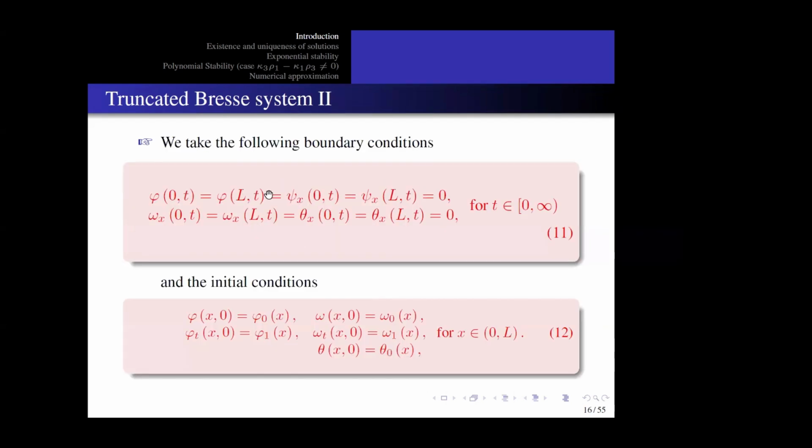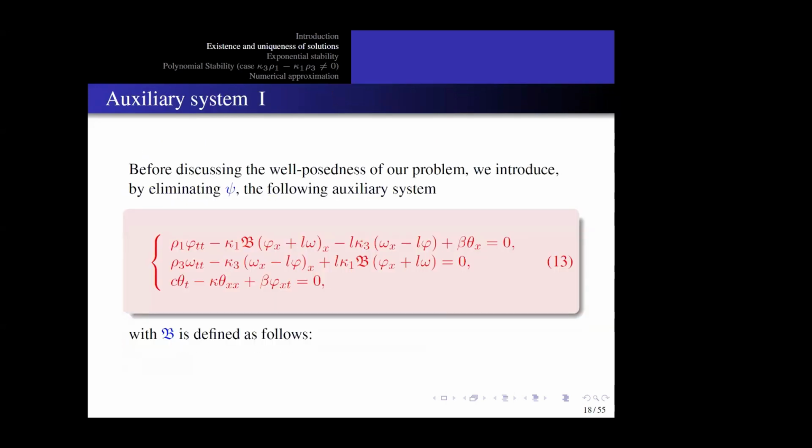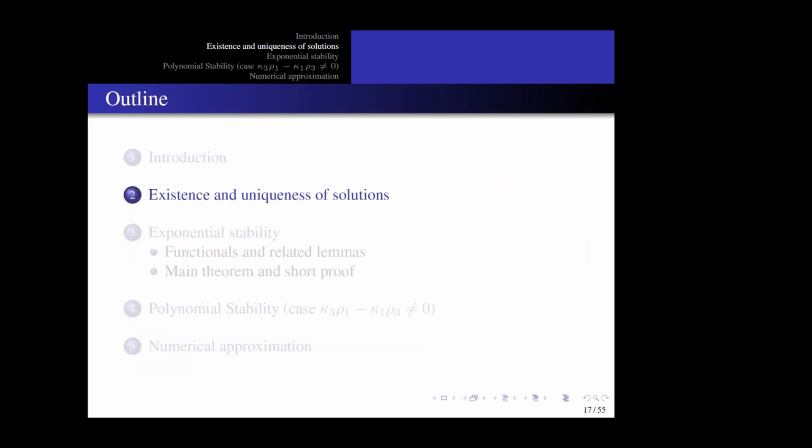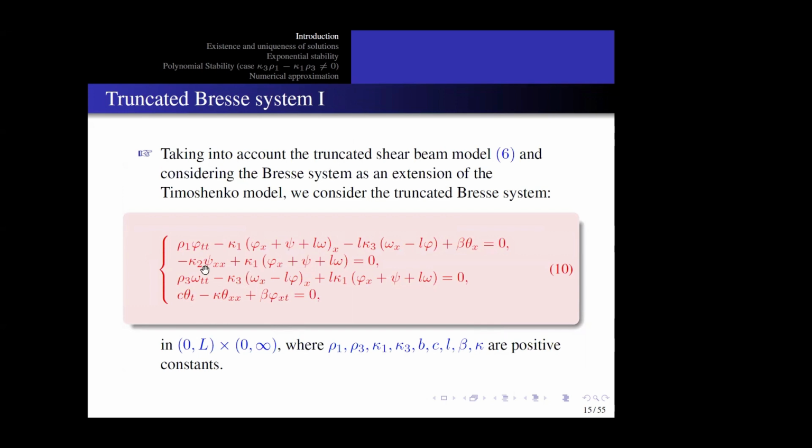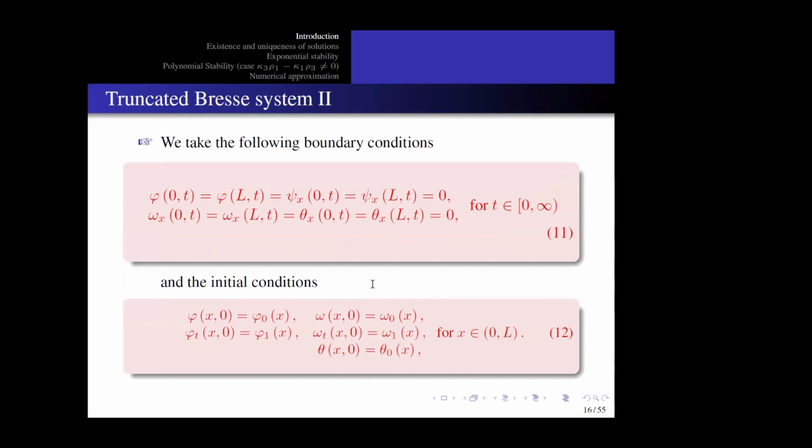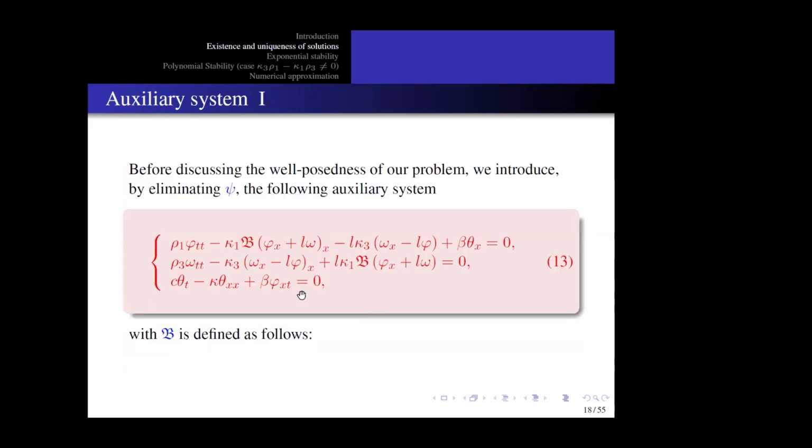So we considered these boundary conditions, these initial conditions, and now let's talk about the existence. What we did, motivated again by what we did for the heat equation, we wrote psi, because the original system here has psi, in terms of phi and omega, through an operator, because you have the differential operators. Then we substituted here and here, and as a result, this is what we get. We get a system, a hyperbolic system, these two hyperbolic, and we are considering here Cattaneo, but in another work we considered also Fourier's law as a starting point, and then we considered Cattaneo.